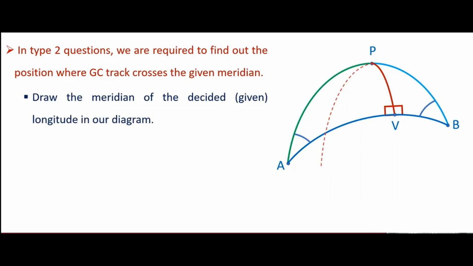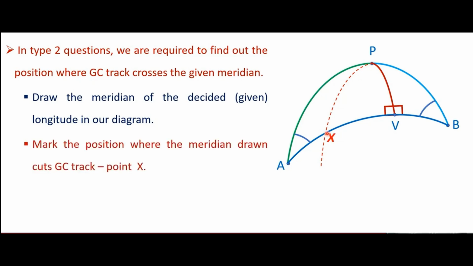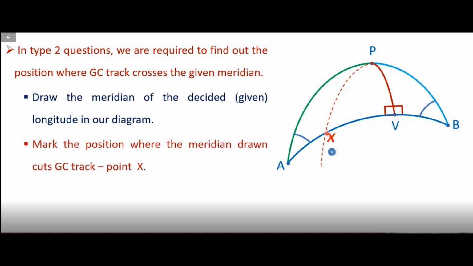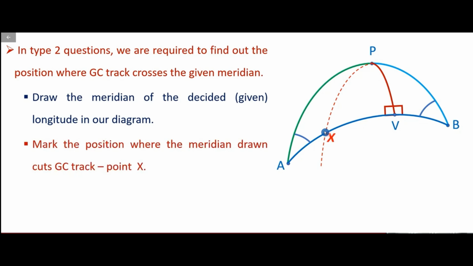And wherever the meridian of the waypoint crosses the GC track, which is this point, this becomes our waypoint and we can mark it with X. So we have our X point here now. Now again beta we have a triangle PVX, Papa Victor X-ray. Is this a spherical triangle? Yes, sir, this is a spherical triangle. Yes, this is a right angle spherical triangle, that means a special spherical triangle, and that means we can apply the Napier's rule here.